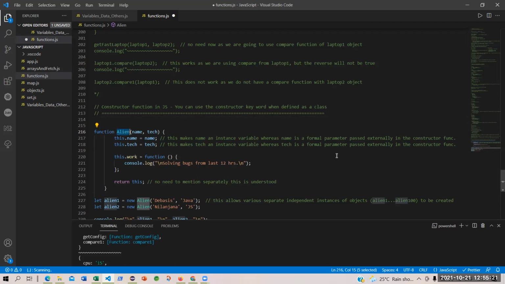It is not necessarily so that if I cannot use a function as an object, then I will not be able to create multiple objects from that same function. So when you execute that function, you create an object. That is the beauty of this JavaScript function and object interchangeability. Let's say I have a function called alien.